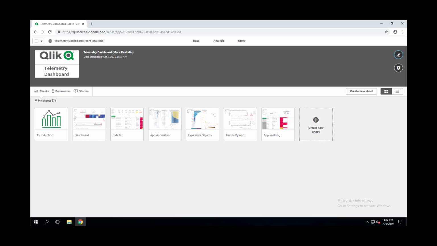That includes both the Qlik app that visualizes the data that is logged, as well as some associated files that are needed by the dashboard to provide insights. In this last part, we will cover how to consume that data inside of the Qlik app and how to approach analysis and action upon this data. So now we'll go on to the introduction sheet.